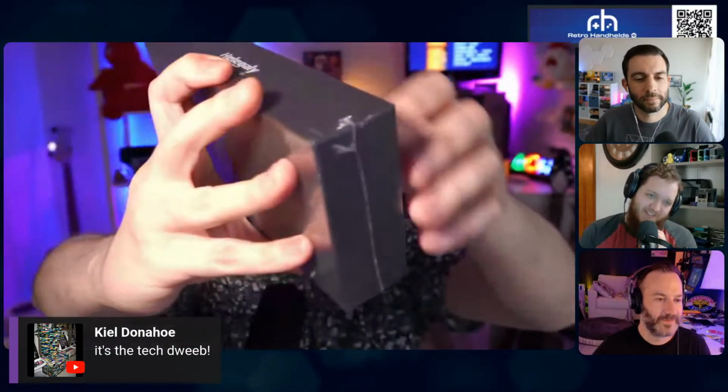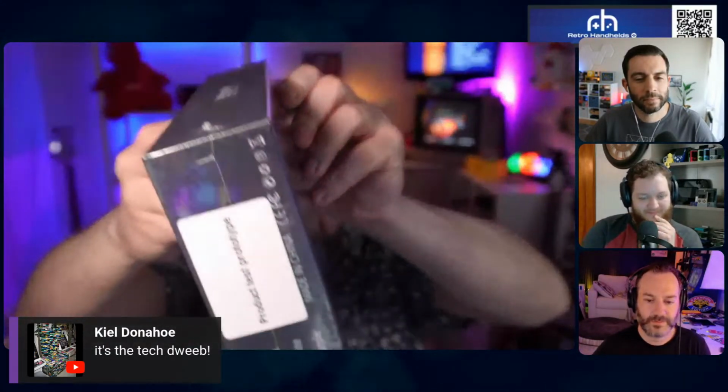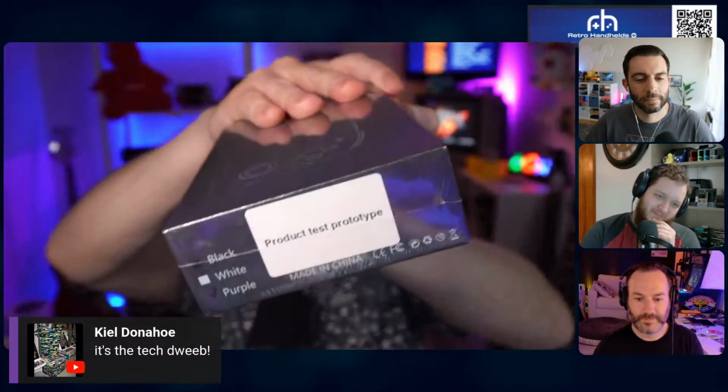The Helegaly Pi, it's real, which doesn't say the word Pi. It's actually just spelled with the symbol. So good luck with that. But it just says Helegaly on the package. So we're going to unbox this. This is an engineering sample, and this is the purple unit here. So we're going to see what that's about. There's like nothing out there yet, so this is all brand new. The dev reached out and said, hey, let's get some early reviews going. So we'll look at that.